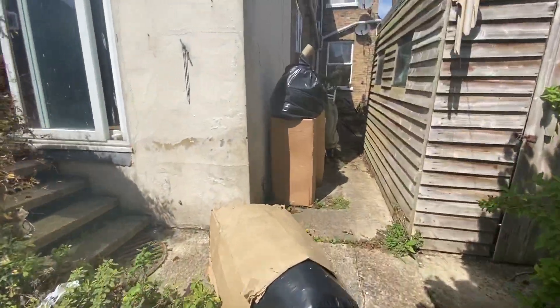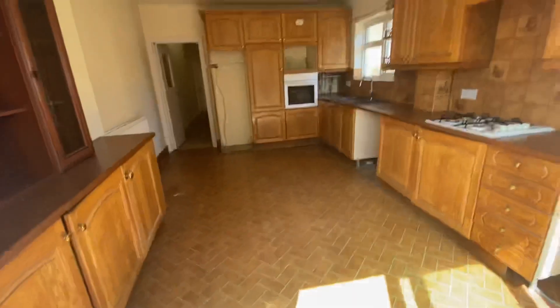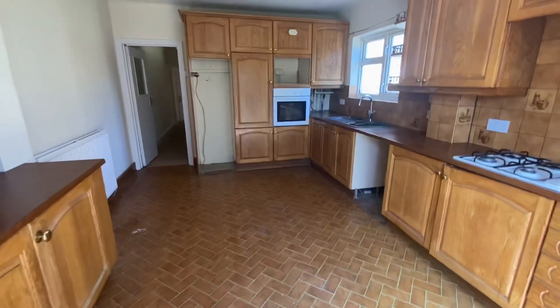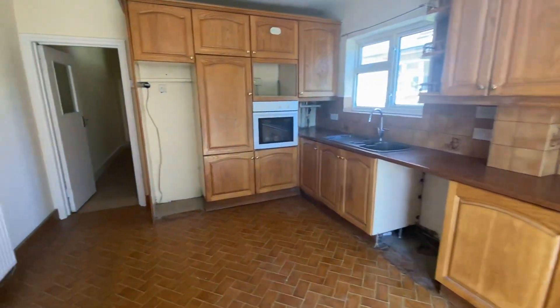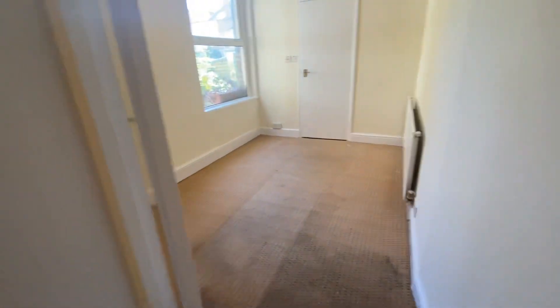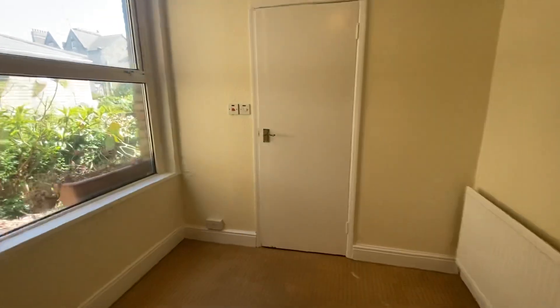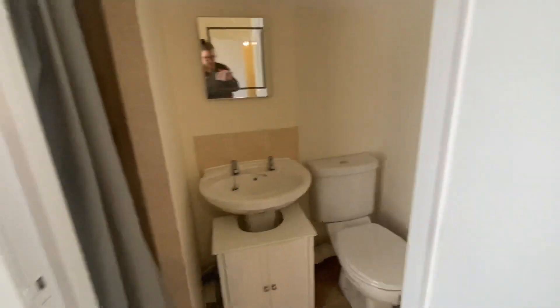I'm just going to take you back through the property. Up a couple of stairs directly into the kitchen — good-sized kitchen, easily fits a dining table and chairs. A really long hallway leads to your master bedroom which has its own en suite at the end. The property has been completely redecorated and is being re-carpeted this week, so all the carpets you can see will have gone.